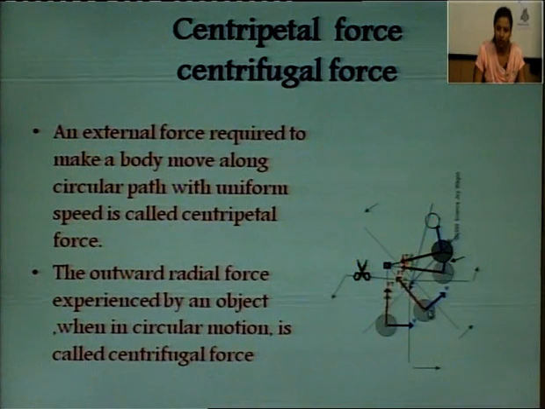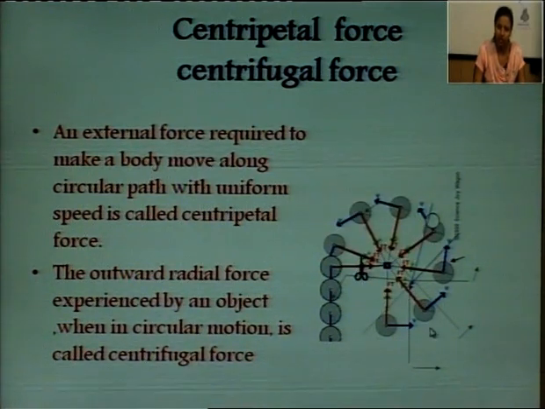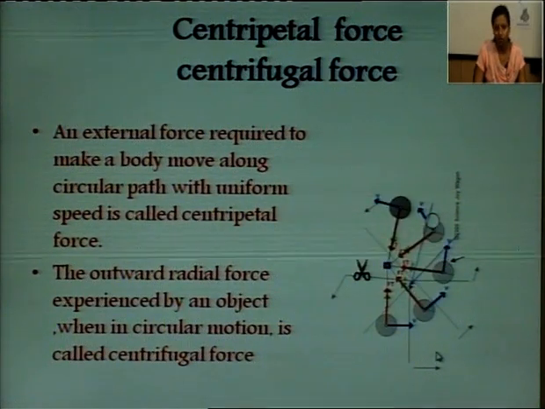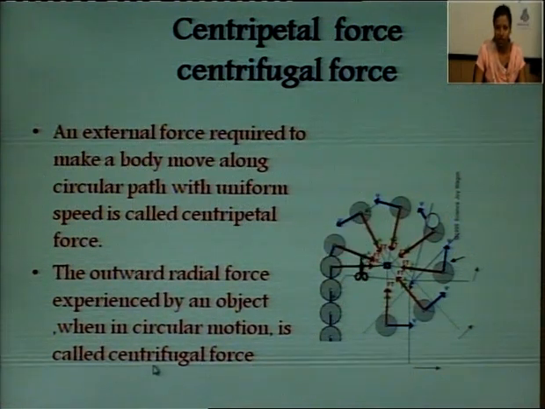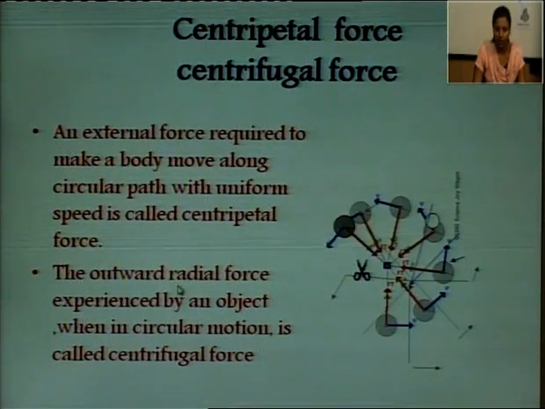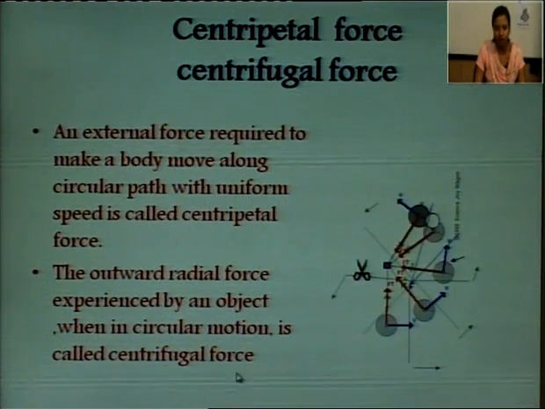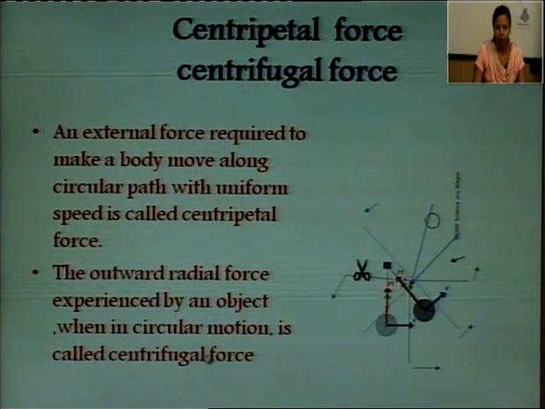According to Newton's third law, if a force is acting in this direction, then there is some force which should act in the opposite direction. This force acting in the opposite direction is called centrifugal force. So an outward radial force experienced by an object in circular motion is called centrifugal force. Centripetal and centrifugal forces are equal and opposite.